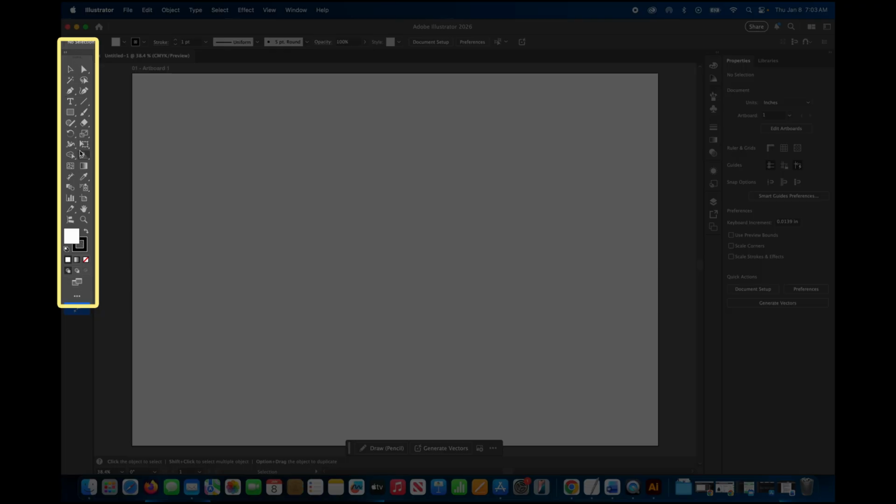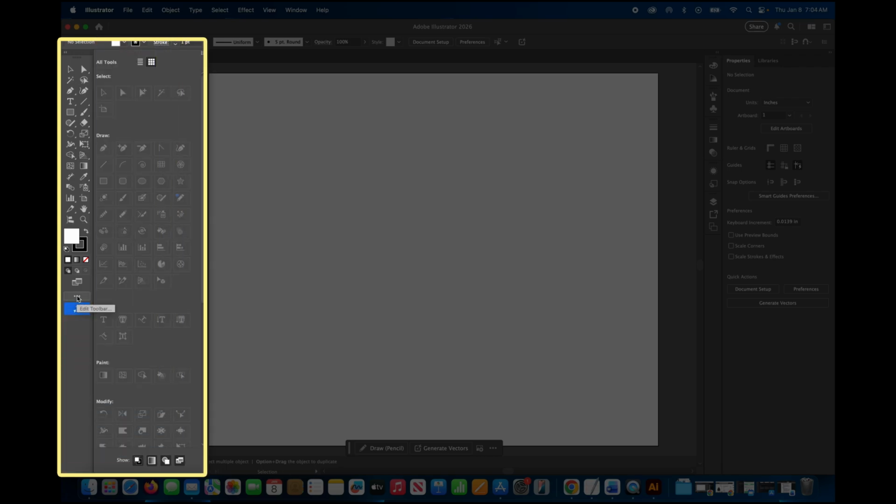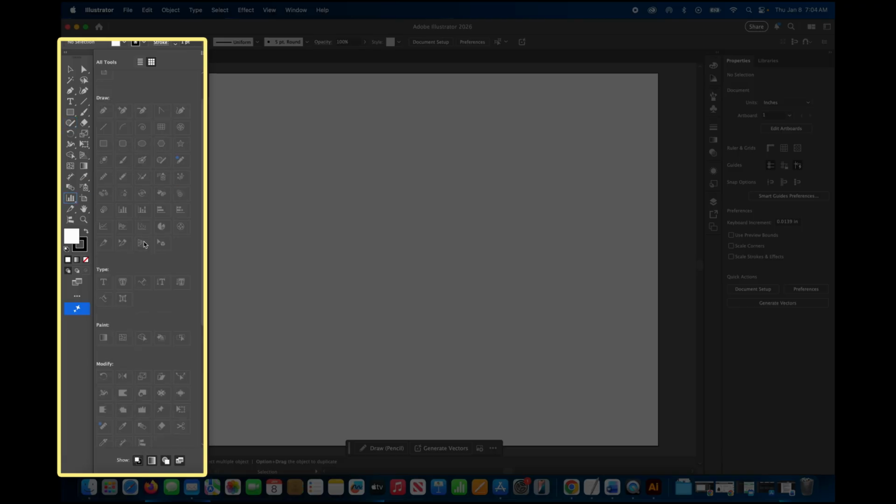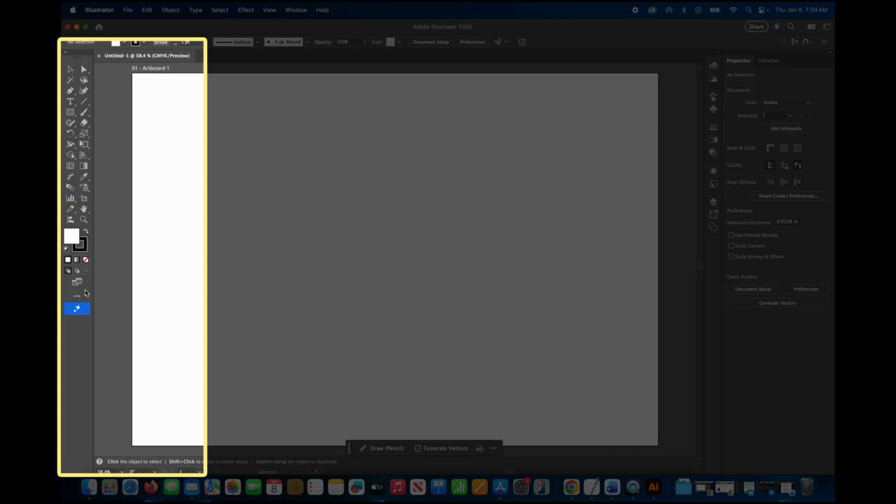I've got most of the tools showing currently, and these are the most common ones that we'll use. Some of these we won't really use too much, but they're all available on there. You can change what's available on the Tools panel by clicking the three dots in the bottom and selecting which ones you want to show up on your panel. You can see that these are all grayed out because they're all showing there right now pretty much.